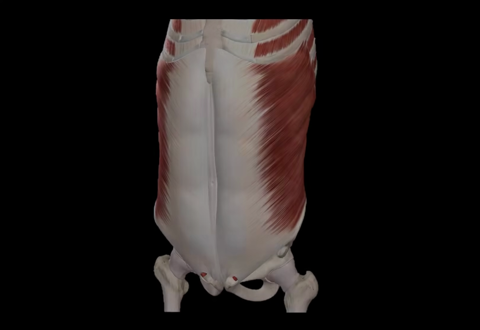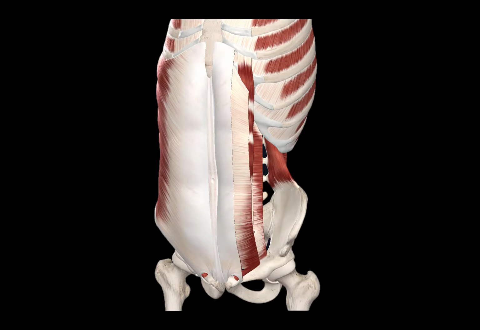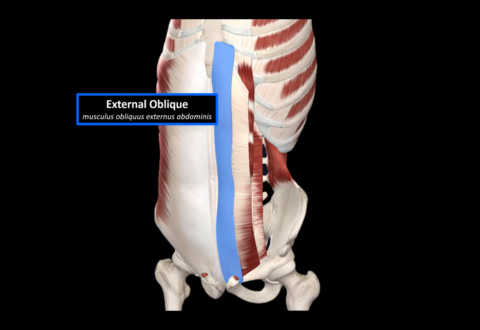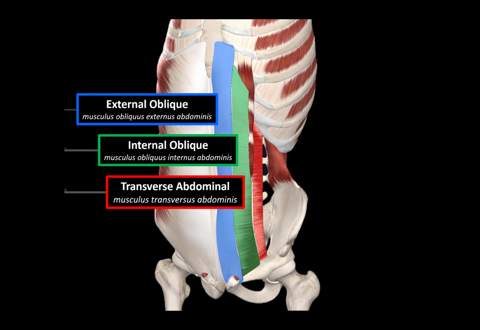In this video we will be going through the muscles you will find in the abdominal region. Here you see the anterior view of the abdomen, and I've cut through all the muscles of the abdomen in order to see them all. The most external muscle of the abdomen is the external oblique muscle, then there's the internal oblique muscle, and then there's the transverse oblique muscle. These three muscles are a part of the lateral abdominal muscles, or the lateral group.